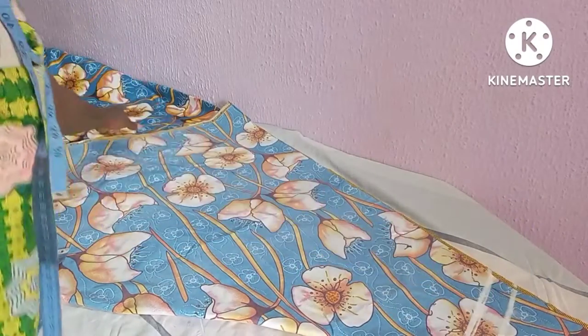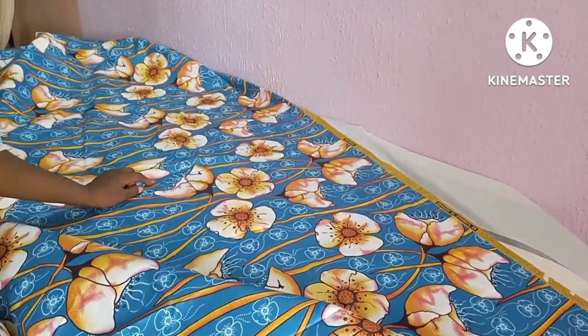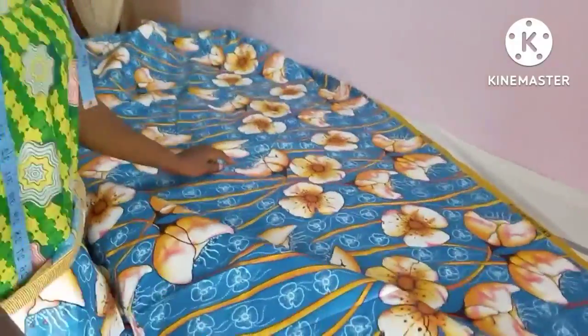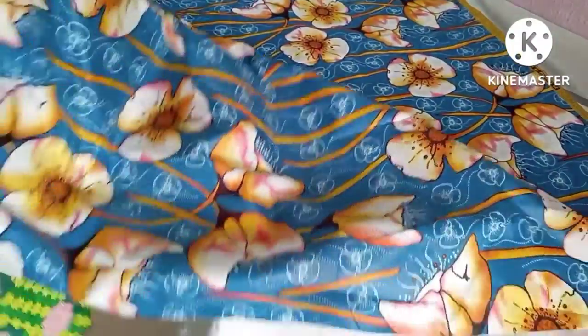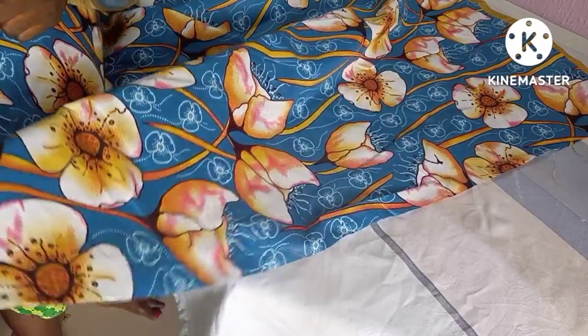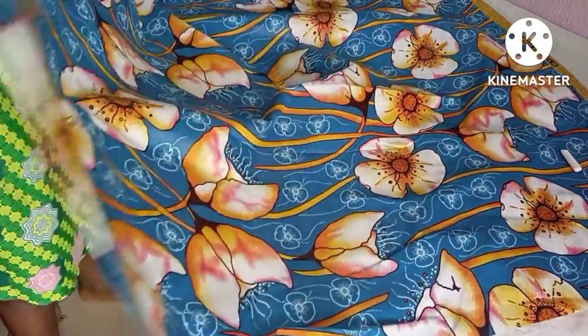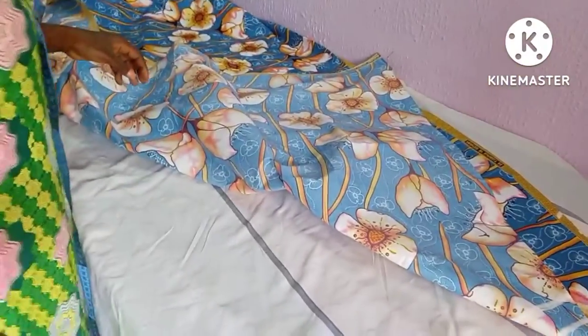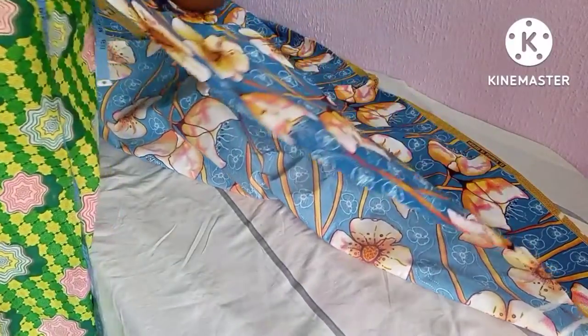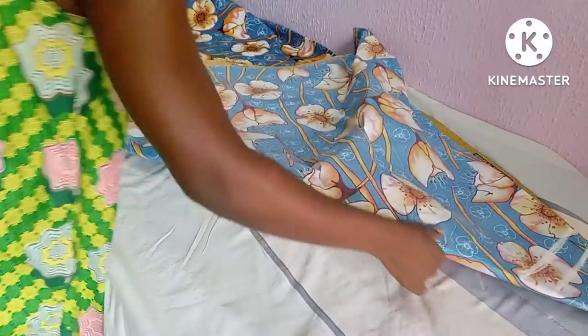So firstly, we'll be folding our fabric to cut the lower part of the flare dress first. So just carefully watch how I'll be folding it. Okay, so I just open my wrapper. These are the edges. This is the edge. I'll just take one edge like this and fold to get an A. Just like so. Just fold one part to get an A. Just like this, then you fold. Just fold into two.